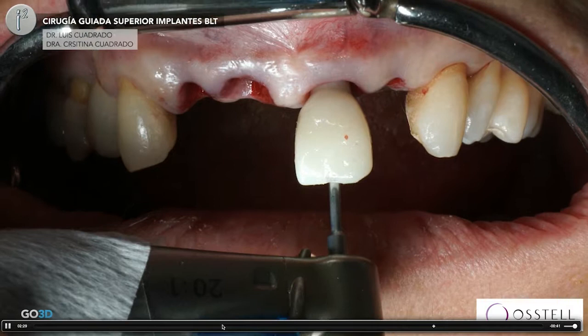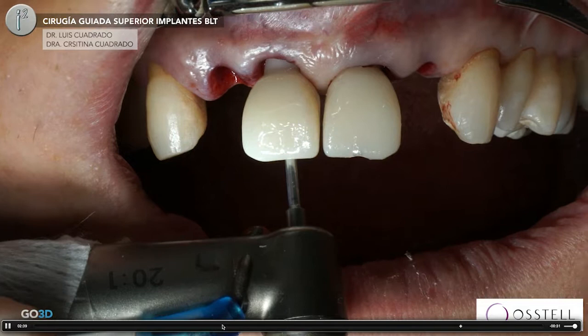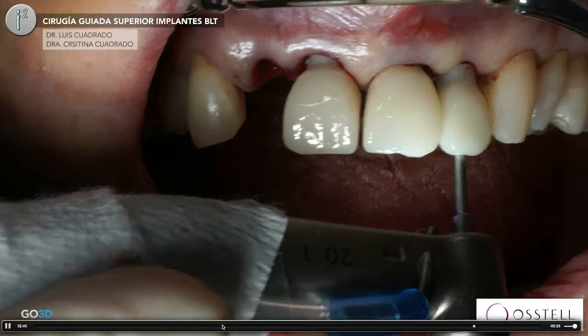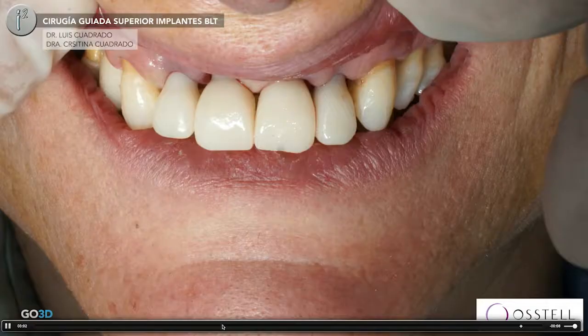Those are the guided crowns, now to place in our patient. Second, third and fourth. We try to avoid any damage to the soft tissue, try to preserve everything to be minimally invasive in the treatments. I think that's the most important thing to get the nicest results because all the soft tissue is going to be remodeled and built around that.